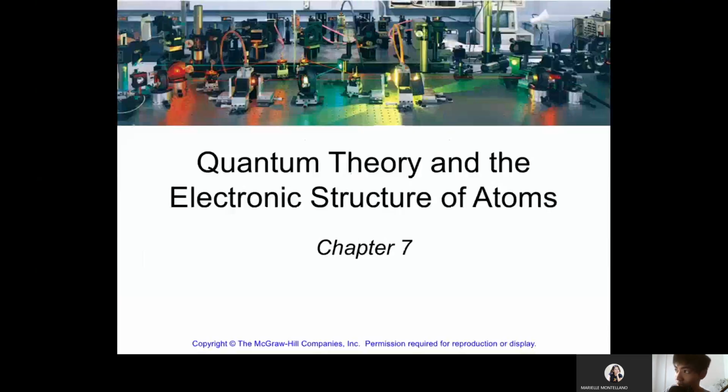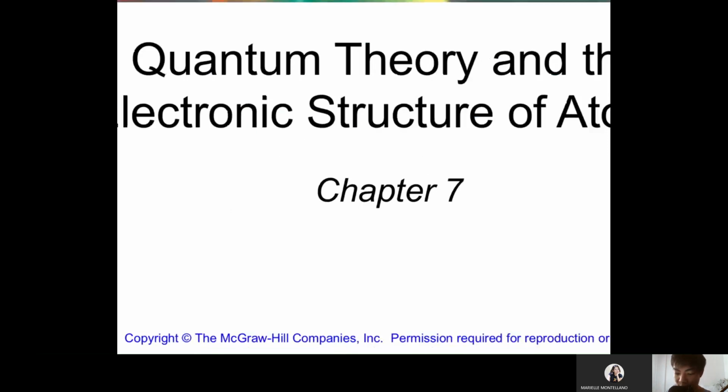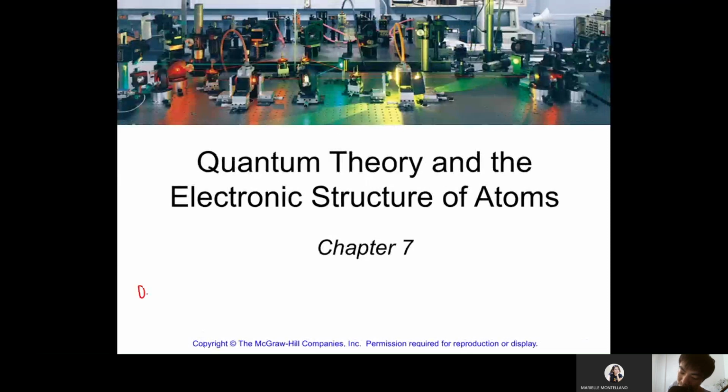Just a quick reminder. And so we can start with the quantum theory and the electronic structure of atoms. Okay, so ano ba yung motivation? Bakit tayo napunta dito? Bakit kailangan natin aralin yung quantum theory? Kasi remember, in the atomic theory, we started with the idea of Democritus telling that the atom is just a hard sphere, di ba?